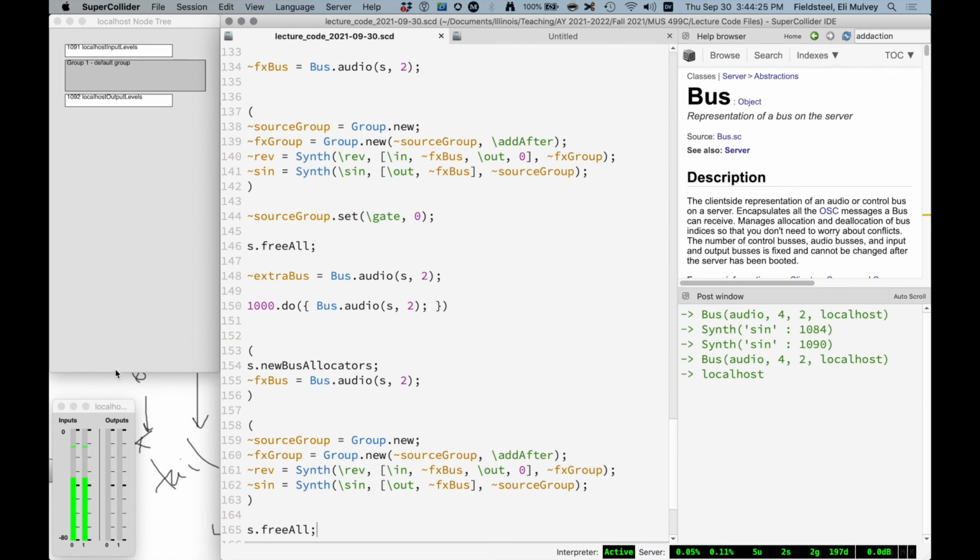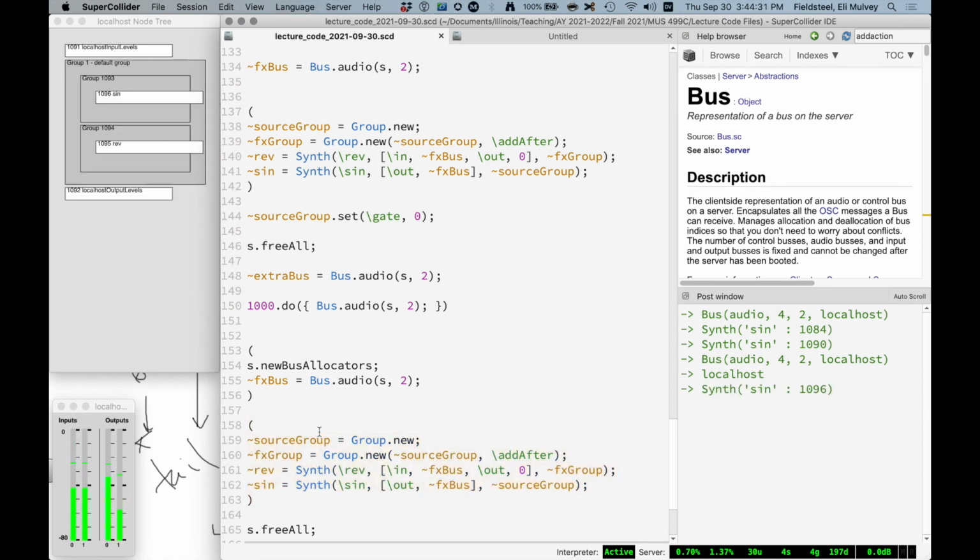I guess there is one more thing which I tend to do, and as you can see, this works fine, right? Although the process of creating nodes, groups and synths on the server is not instantaneous. Just like reading an audio file into a buffer is not instantaneous, and adding a synth def is not instantaneous.